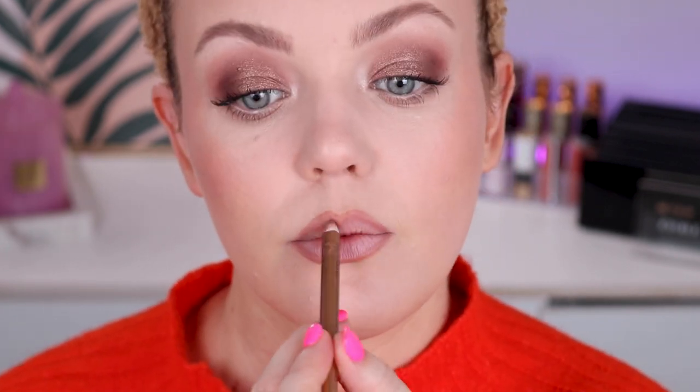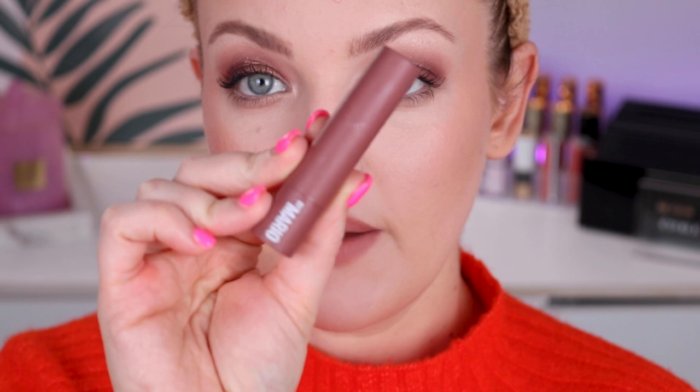And then for lips, I'm going to take Charlotte Tilbury Iconic Nude. I'm going to fill the lips in with this as well. And then I'm going to take my Makeup by Mario Moisture Glow in Mauve Glow.